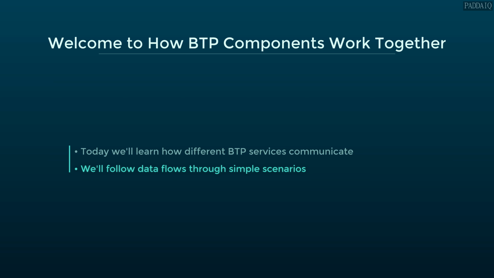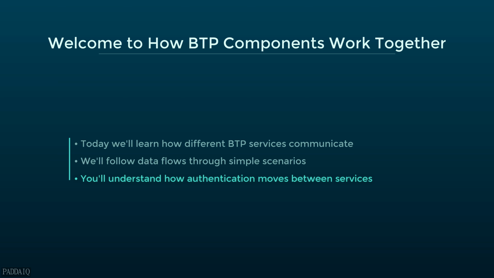We'll follow data flows through simple scenarios. This means tracing how data moves step by step between BTP services. For example, when a mobile app submits user data, it might go through authentication, get processed, then stored in the database. Understanding these paths shows how BTP components connect and operate seamlessly together.